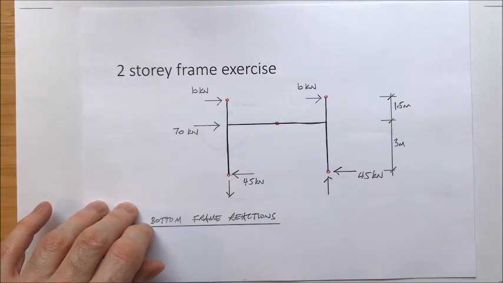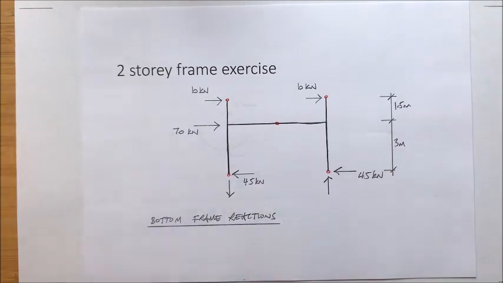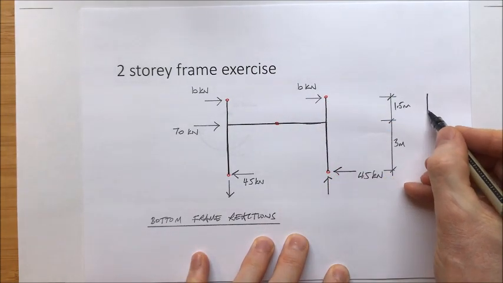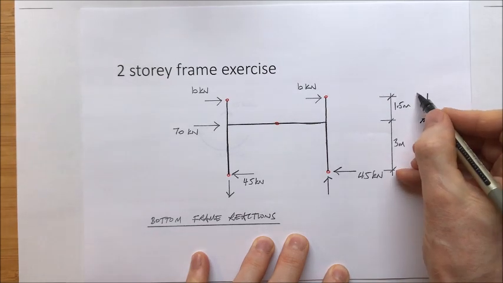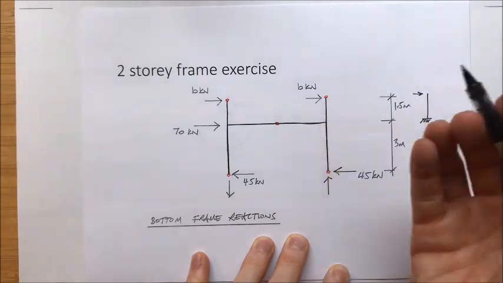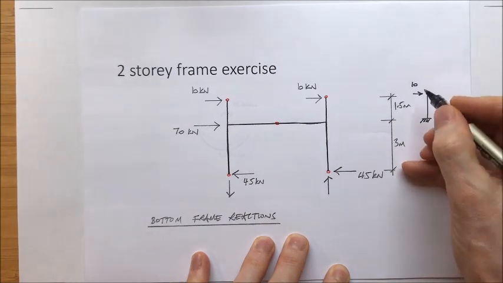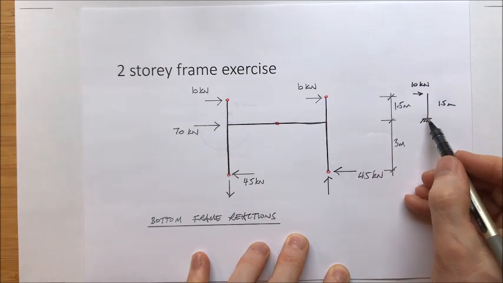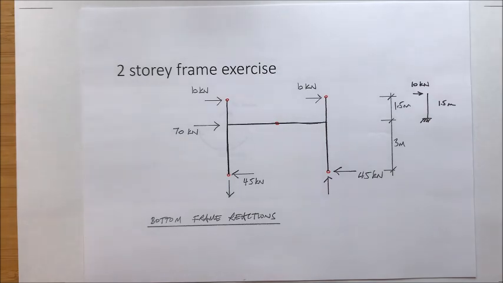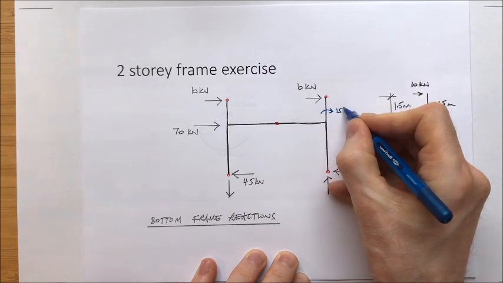How about the lower subframe? This is a little more complicated, but really we can model it in steps. Once again, we can look at the upper part of the column and say that is really modeled as a cantilever with the 10 kilonewton internal shear applied as a point load at the pin. So we've got 10 kilonewtons there and it's half a storey height of 1.5 meters. So we can work out the bending moment at the base of that column. That column is wanting to turn around to the tune of 15 kilonewton meters.